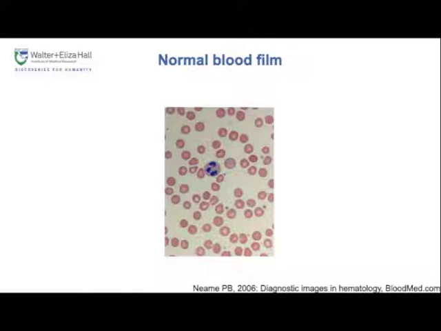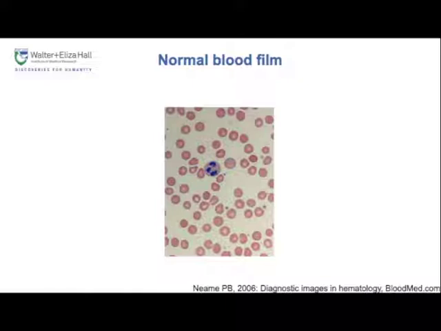So this is the neutrophil. These little things here, anyone know? Yeah, those are platelets. And then these guys are red cells. And a normal red cell has a little bit of central pallor, just like that. This guy here, what do you reckon that one is? That one's bigger and purpler.